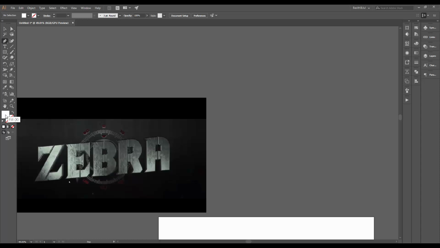So press backslash to remove the fill, and then press X to toggle between fill and stroke, and then press the left square bracket to turn this into a stroke.